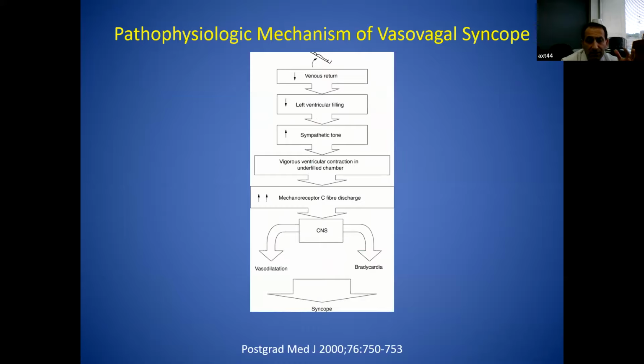Okay, this is another diagram of basically what we talked about. If you look at the very top, it's a person leaning on a tilt table test. That's what we try to induce during a tilt table test, right? We try to cause this decreasing venous return by the upright posture, leading to decreased left ventricular filling, increased sympathetic tone. But we're trying with the tilt table test to recreate what we think happens in normal circumstances, or abnormal circumstances that lead to syncope.